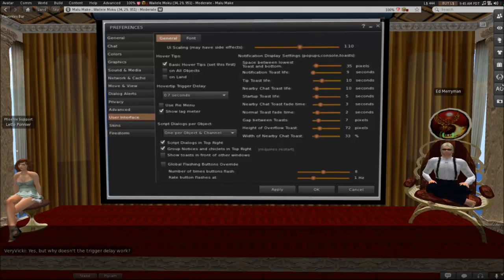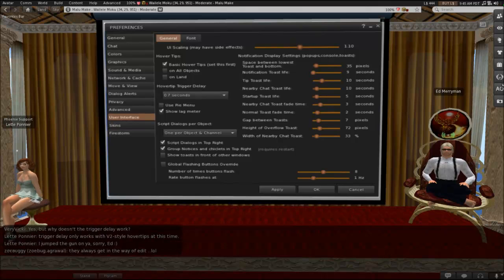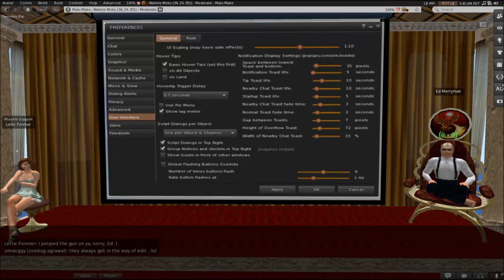Right now, if you have the extended hover tips enabled, the delay doesn't work. It only works if you're using the standard ones. Okay, that will be fixed in the next release, from what I understand. So that's why, Vicky, you probably got the extended hover tips on, and that's why the hover tip delay isn't working for you.